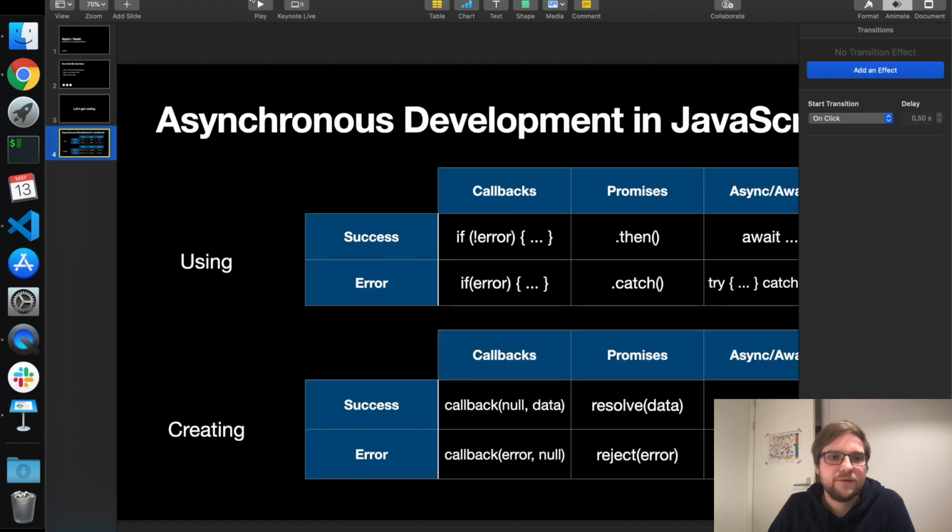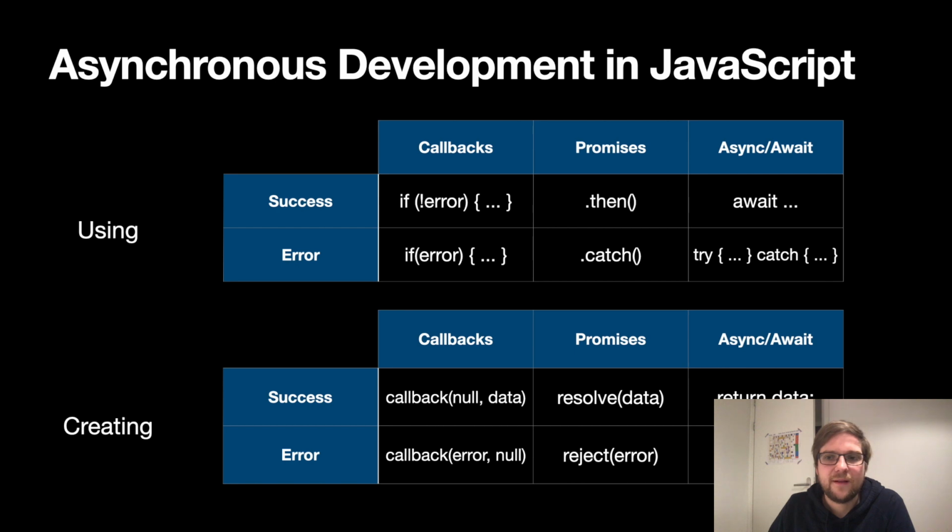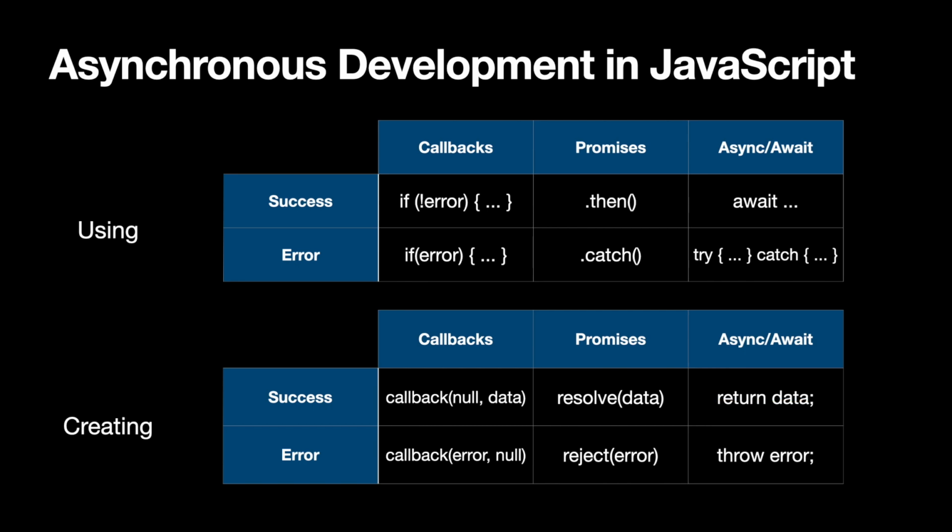And I just want to show you a small comparison here between the three methods that we learned. I'm going to focus at the moment on the first table, the using. Assuming that you want to use some sort of library that uses an API, there are three ways to do asynchronous programming in JavaScript. The first way is to use callbacks, and the callback will probably have two parameters. One is error and one is the actual result. And we have to use the if statement to check if we have an error, then we should handle it. If not, then we should handle the data.